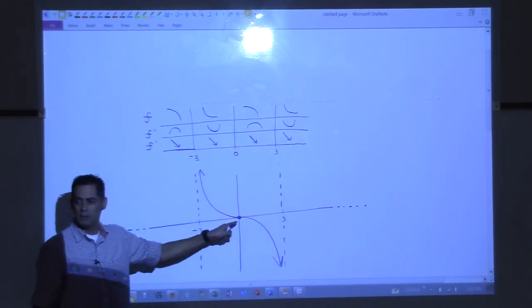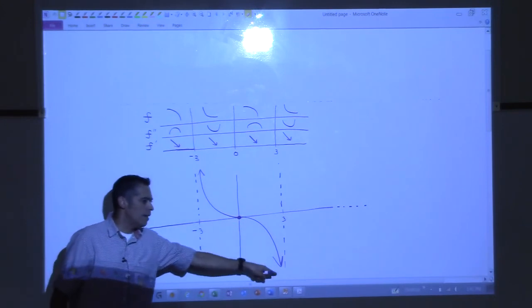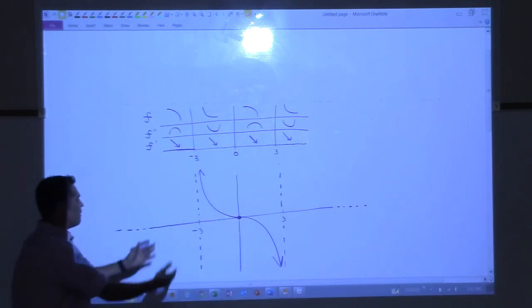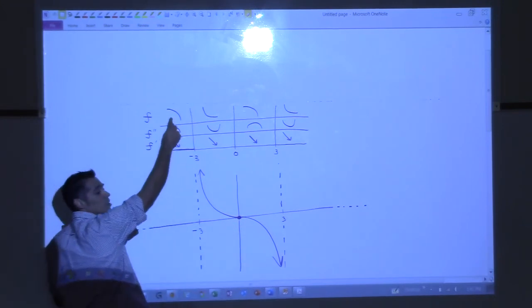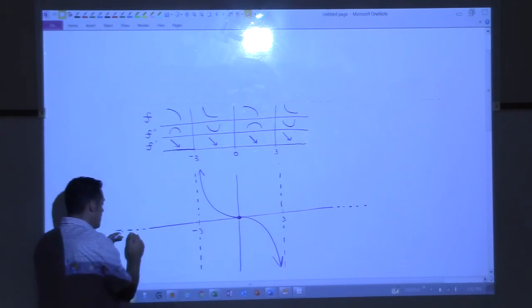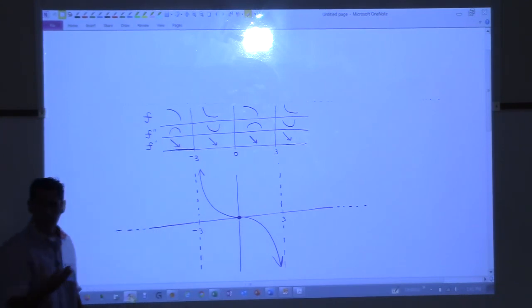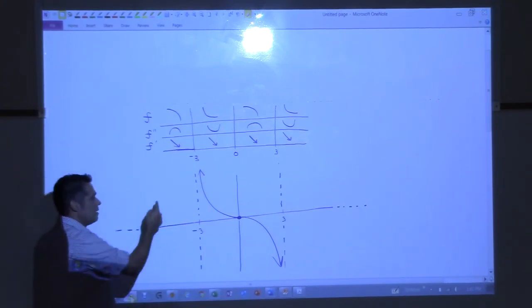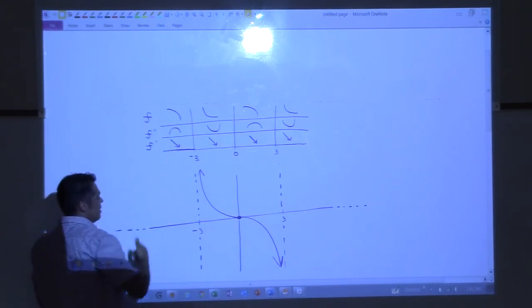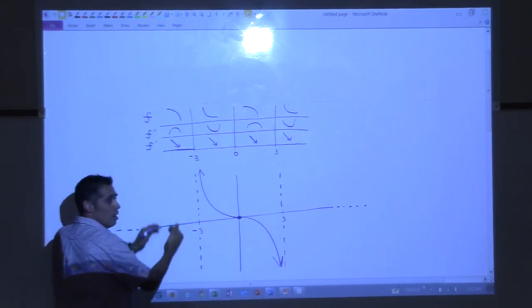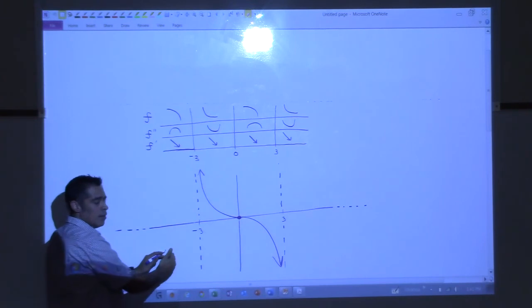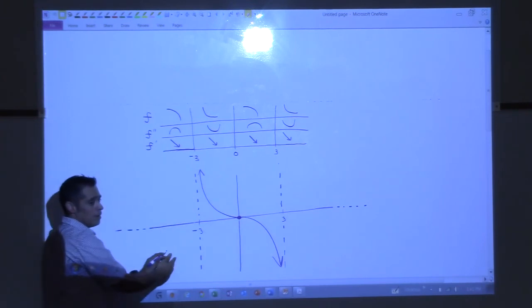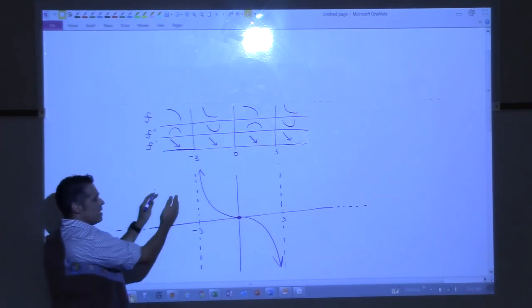Inflection point. Smile becoming frown. Now, over here, I know what it needs to look like, but I don't have any reference point, do I? I don't have a point to work with, right? If I had a point, then I could start drawing that. But I don't know if my point is above or below. And it can only be above or below. It can't be both, right? Why can't it be above?